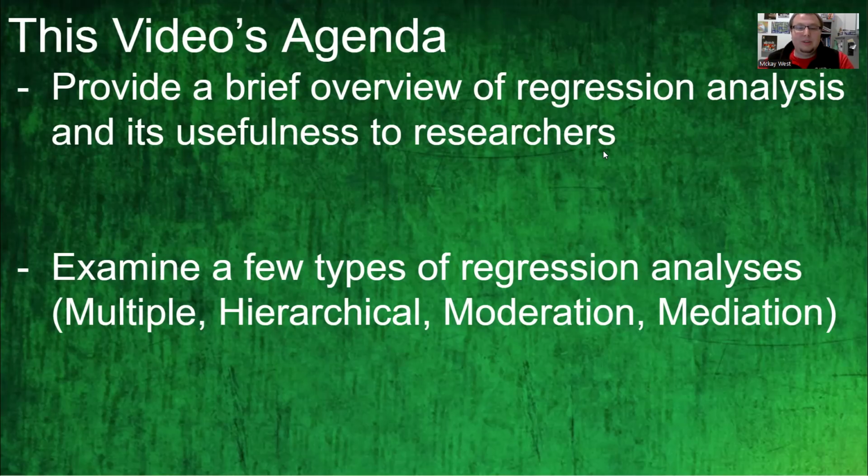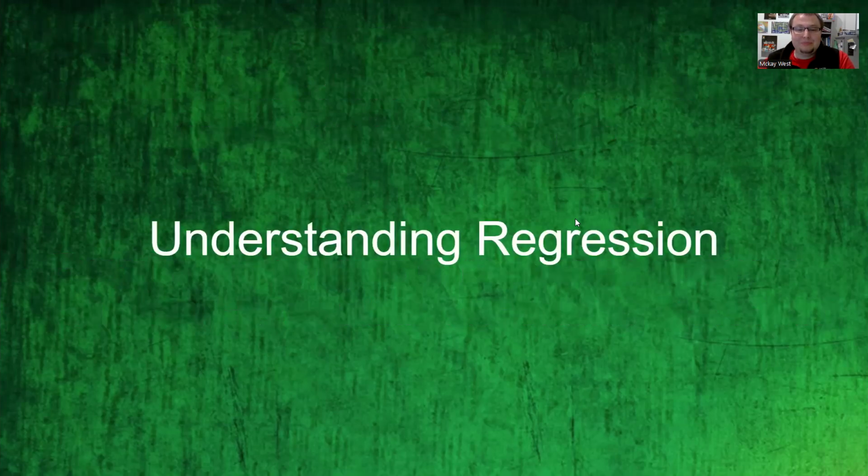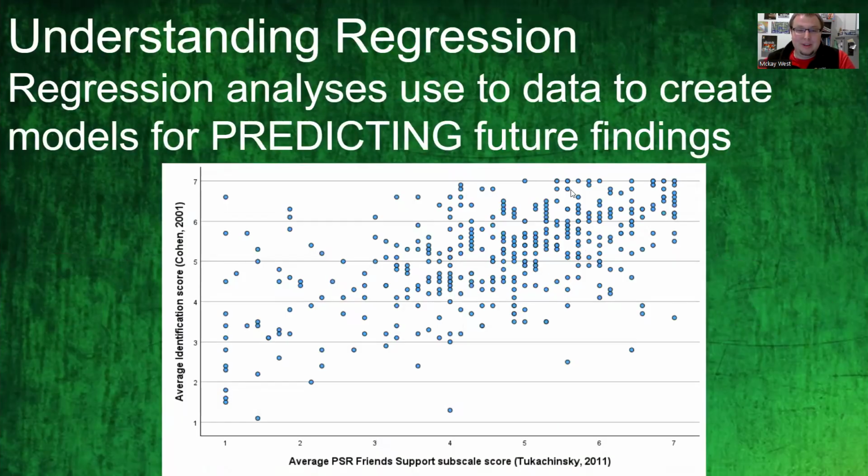So with this introductory video, there's two big things that I would like to cover. One, what regression is at its basic level and why it's useful for a researcher to know it and want to learn more about it. And two, I want to overview just a few of the types of regression that are out there that are pretty useful for researchers that can help them conduct better studies and data analyses overall. And so jumping forward, let's figure out what regression is.